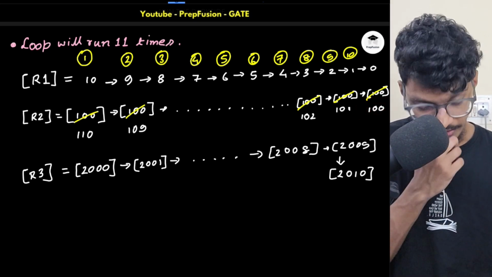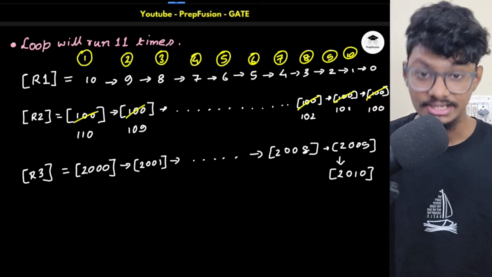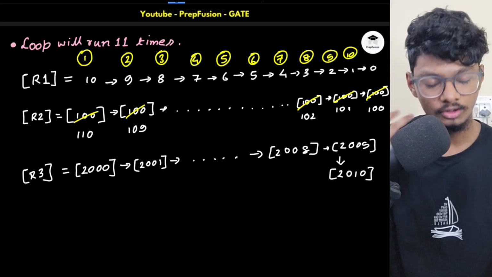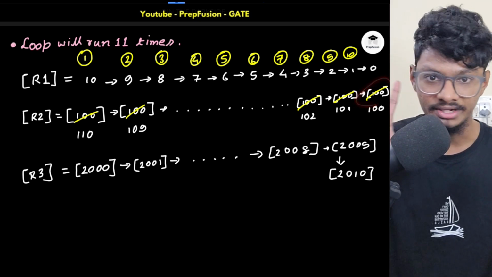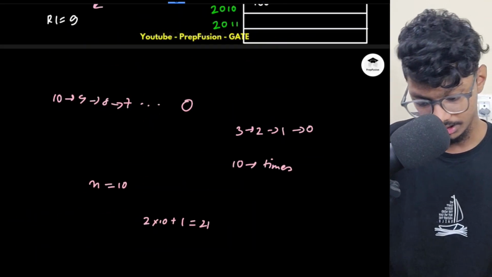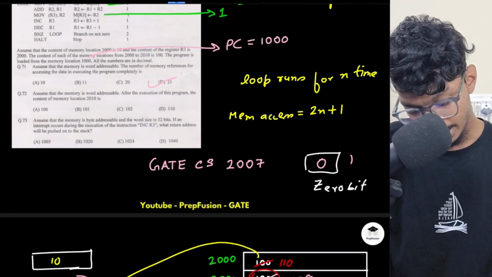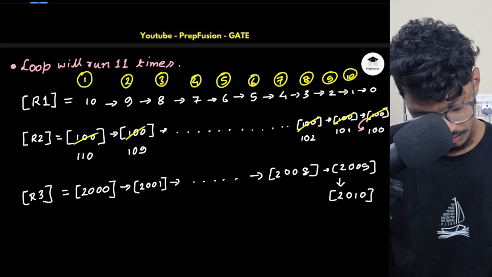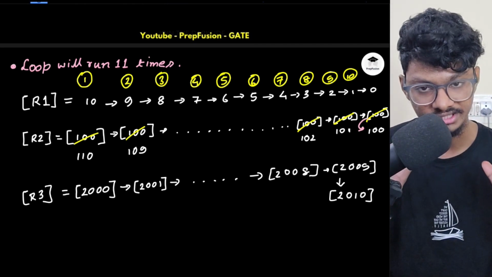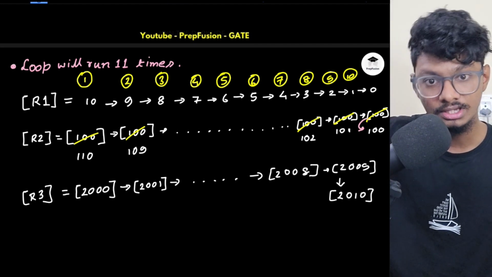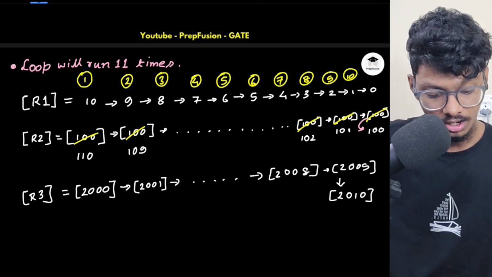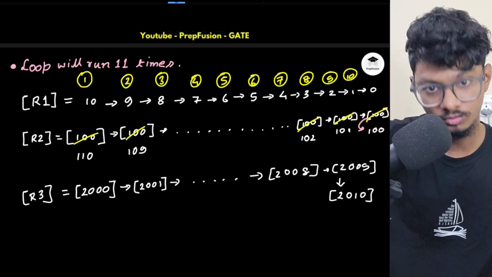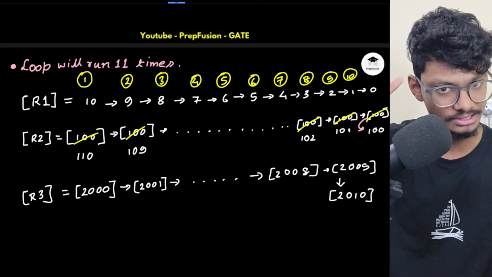Many students told me that the value of R2 will not change. Yes, you are correct, but they are not understanding that there will be value updation. My program will run, and I will change 100 with 100. There will be some value updation. Memory values will be present in the bus. Values will flow, but as both the initial and final values are 100, you are saying that there is no change, but there is change.